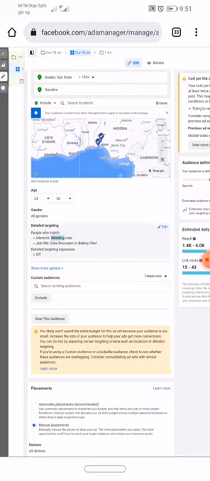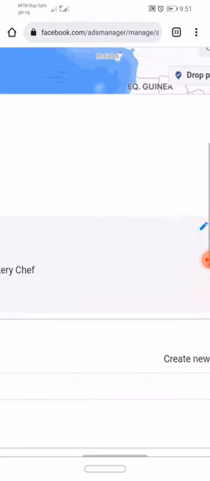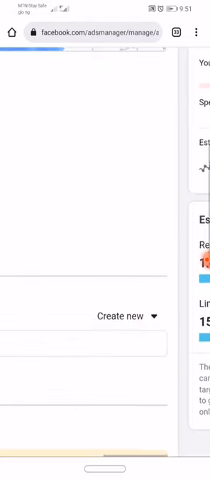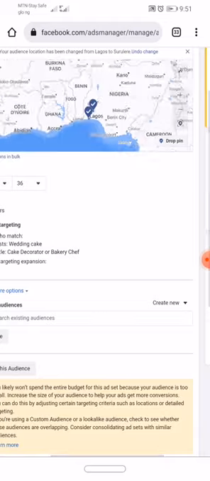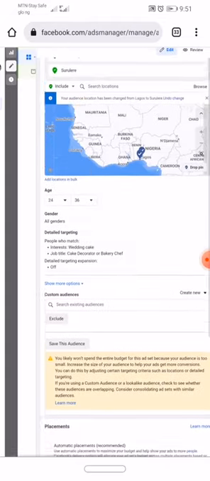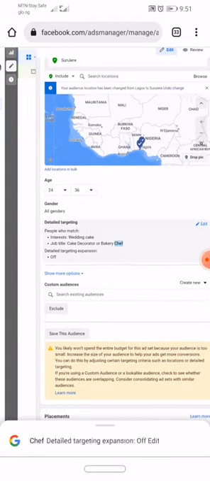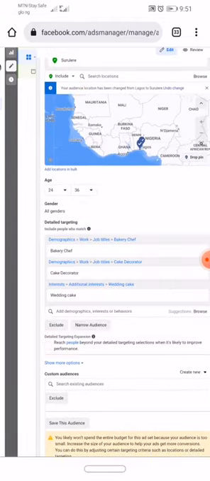So under detailed targeting, you click on the edit button. When you use the edit button, it asks you to show demographics and interests. So here you type in interest based buyers.